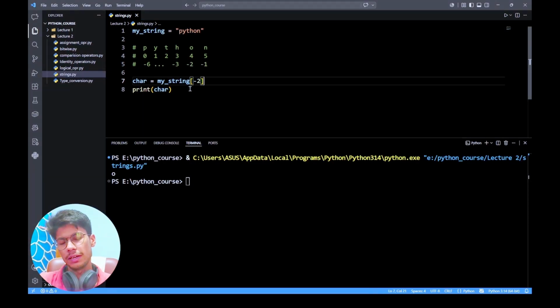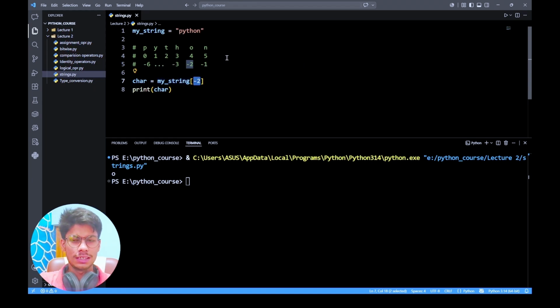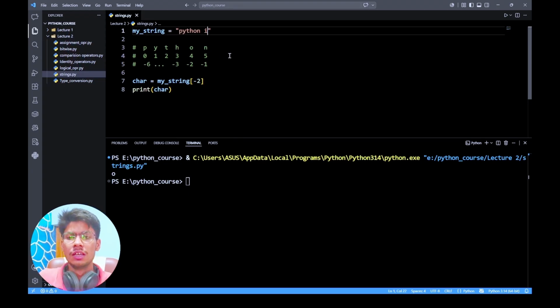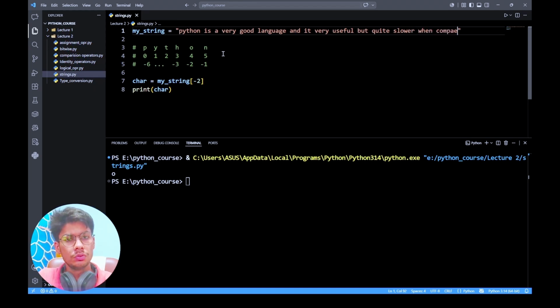Now, you might be wondering, why do we need negative indexing in Python for strings? The answer to this question is, assume that here I have written a very long string: Python is a very good language and it is very useful but quite slow when compared to C. Now you can see that this string has become very long.